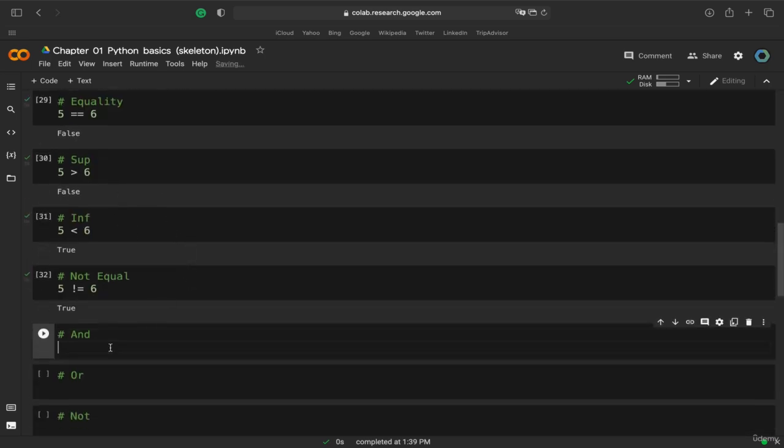Now we are going to see how to combine some logical operations.